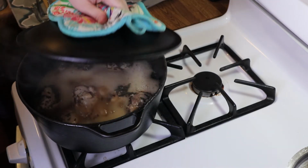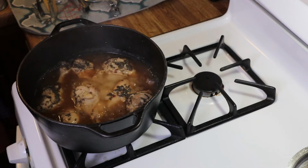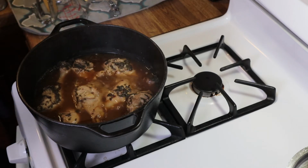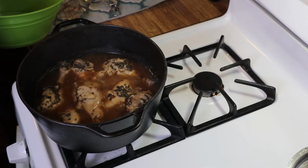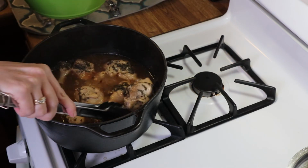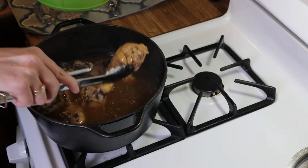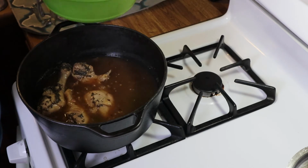Okay, guys, it has been an hour. So what we are going to do is we're going to take out the bay leaf. We can just discard that. Take out the chicken. Be very careful because it is very, very tender.